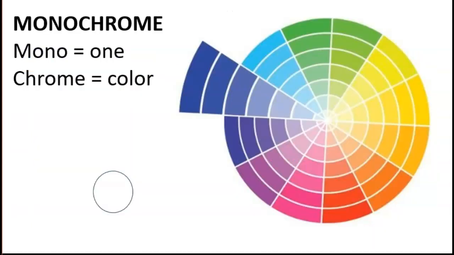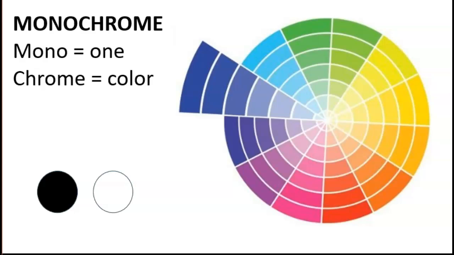First, let's talk about monochrome. Does anyone know what the word monochrome means? Now, they may come up with different ideas, but usually someone finally looks at the board and sees that it's written up there. Yes, mono means one, and chrome means color. So monochrome is one color, and it's all the values and the variations of that color that can be made by adding black and white. No matter what your color theory is, you can always add black and white.